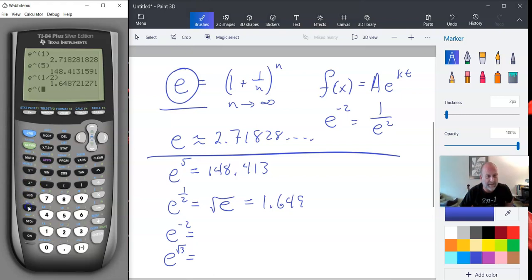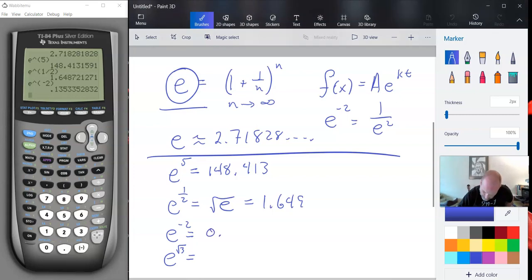So we have e to the, now, if you use the minus here, it's going to think you're trying to subtract something. What you need to use for the negative is this negative. This negative is different than this subtraction. Those are two different operations, even though they look the same. So we got -2, and we'll just close her up. Boom. So that's 0.135. Okay, so that's our approximation there.